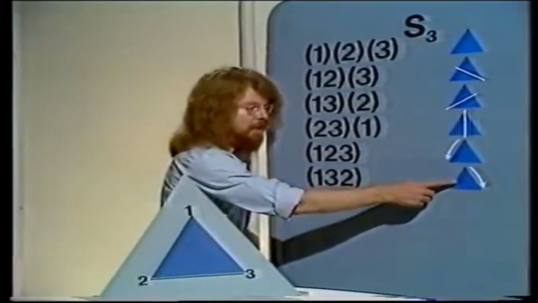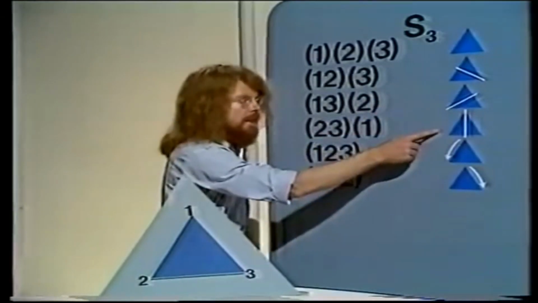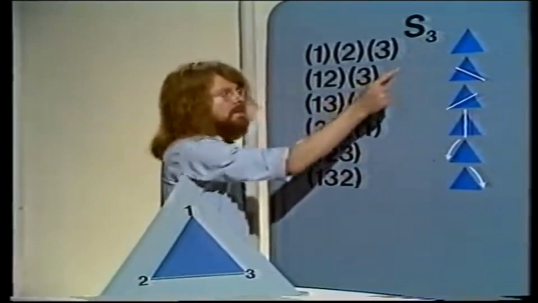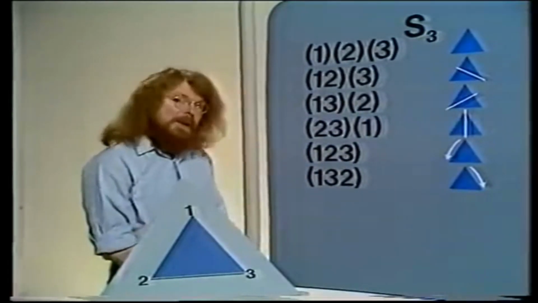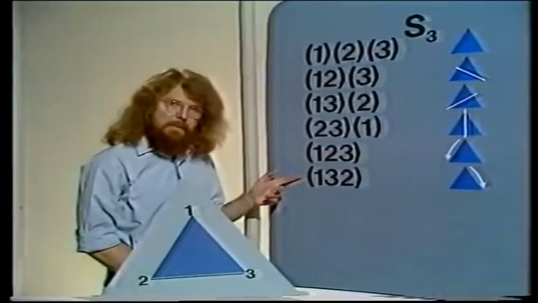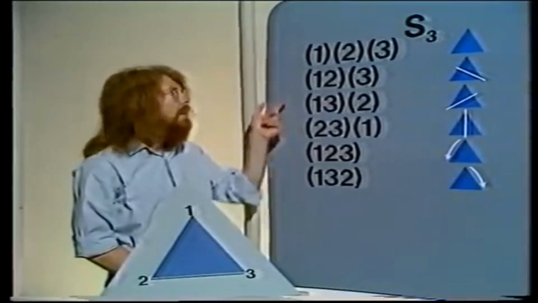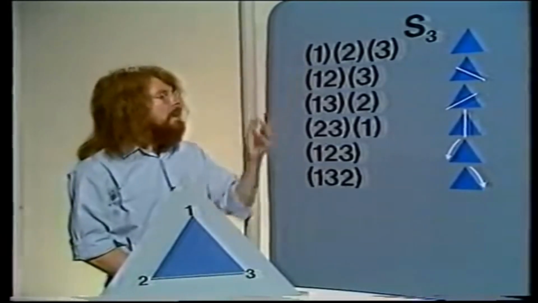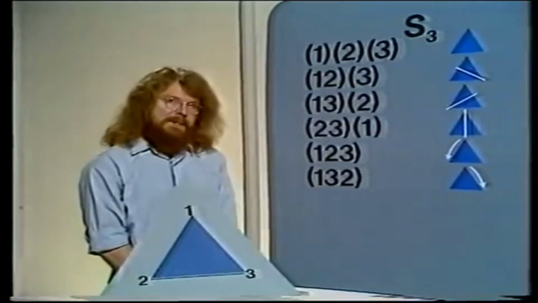The conjugacy classes correspond to the rotations, that's one class. The reflections will be a second class, and the identity is in a class by itself. And you notice that we can get conjugacy by looking at the cycle structure, because the 3 cycles will be one conjugacy class, the transpositions another class, and finally the identity. And it turns out that this sort of pattern is not special to this particular case.